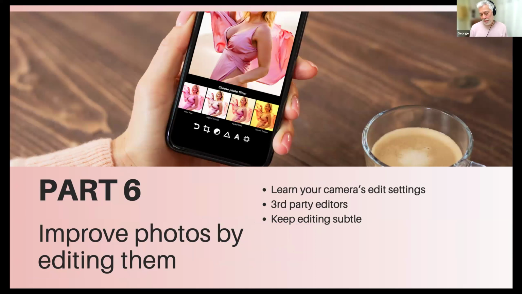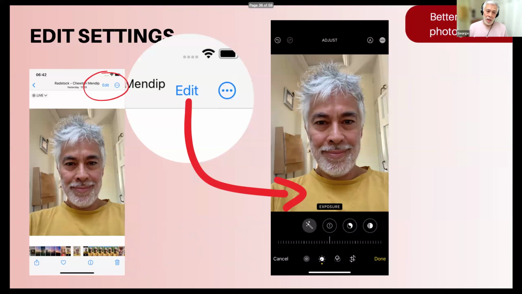One of my favorite things to do, much to the boredom of my family, although my son likes doing it now, is editing my photos endlessly to try to tweak them and make them slightly better. If you take a photo, there's this thing up here, which I'm sure you've all seen, edit, and you click on edit, and it allows you to adjust the photo in dozens and dozens of ways. So I press edit and up pop all of these options. I'm going to go through some of them.